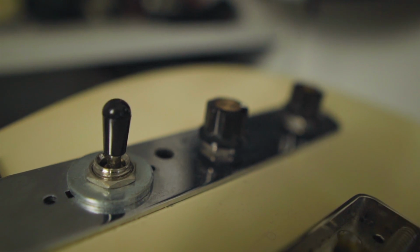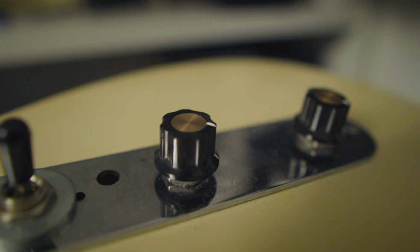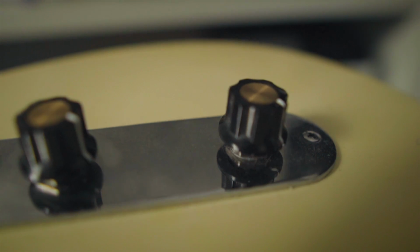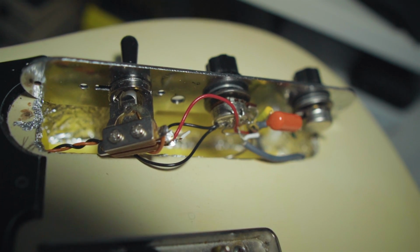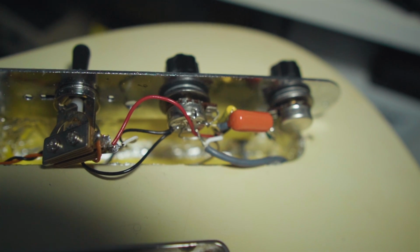Mods on it, well, they've changed the pickup selector. Rather than a blade type where it goes backwards and forwards, they put a Gibson type on it. I think they've probably changed the pots by the look of it, and they've put different knobs on, which I'm not a big fan of, but it'll do for now. Whoever owned it, some point from the early 70s to now in Japan, somebody's changed it all up. This was made in Japan, bought in Japan, and now it's come over to the UK where I am.